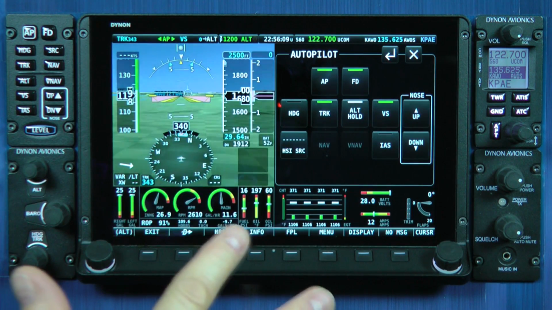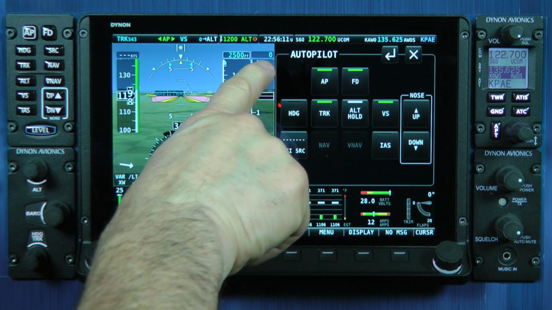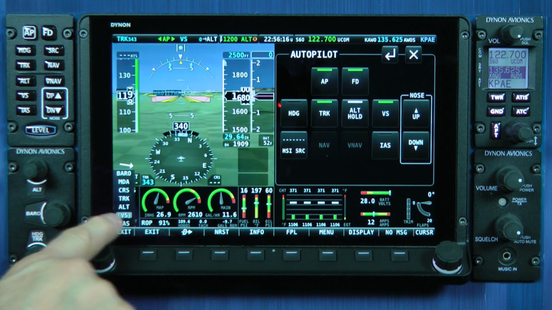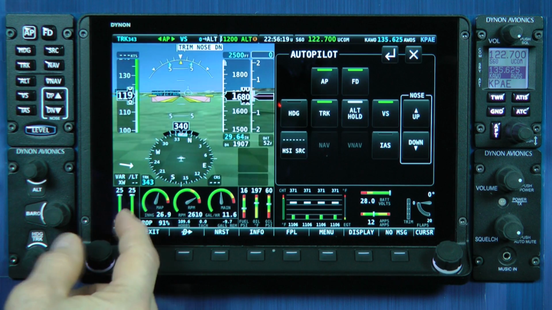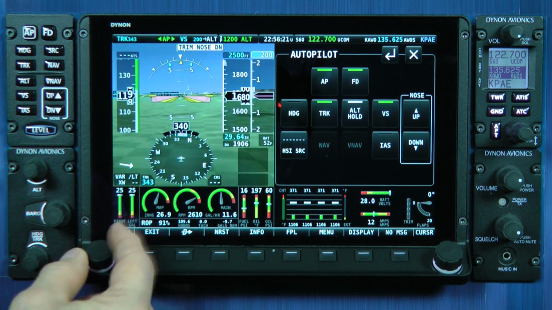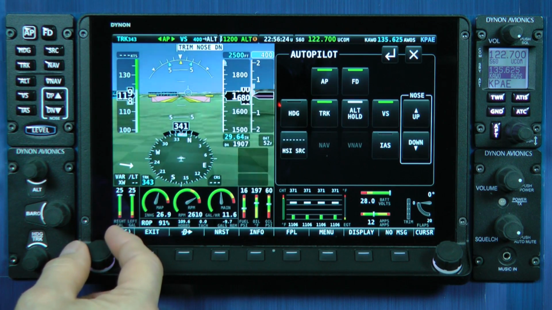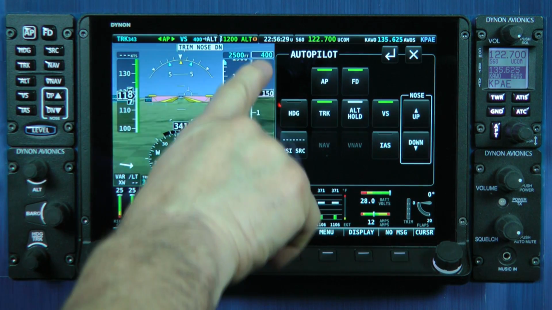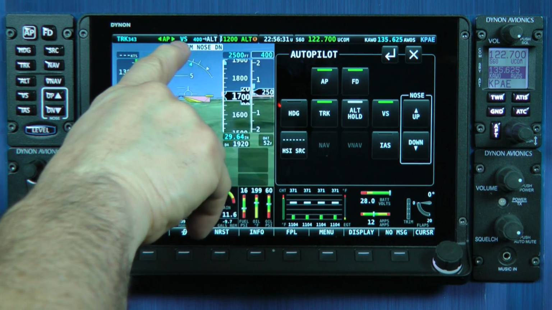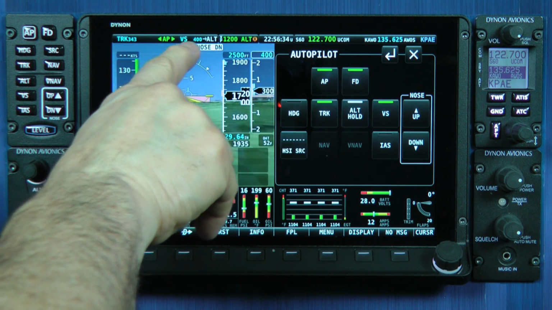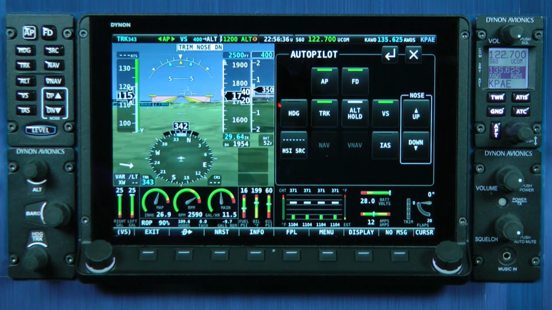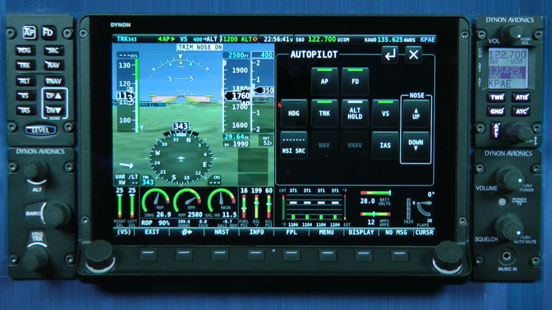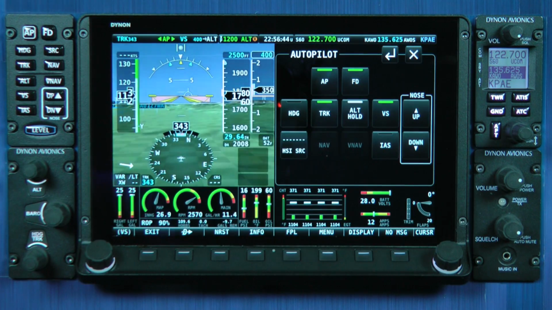The step three, I said, was to designate a vertical speed rate. So now I will use my knob once again, set it to the vertical speed control. Now I can start dialing in a positive rate, meaning a climb rate. And I'm going to select a rate of climb of 400 feet per minute. You can see that's my vertical speed bug value. In the status bar, it's now enunciating vertical speed mode at a rate of 400 feet per minute. And it's raising the nose. Hopefully it'll get there. Flight Simulator is responding a little bit slowly.